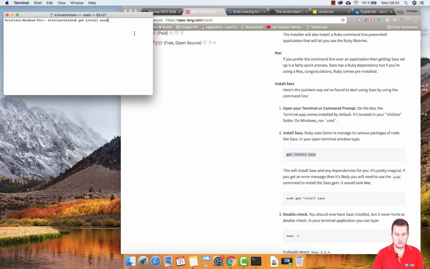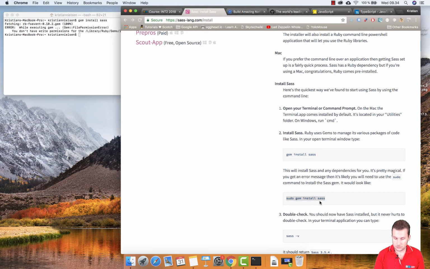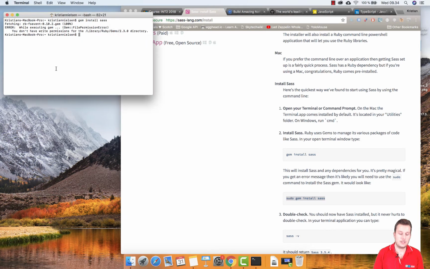Now we might need to do something else before, depending on what the system says. You can see down here it says an error because I'm not allowed to use this. So I have to put sudo in front, which means I'm telling the system basically I'm the boss, and then it's going to ask me for a password. So your password for when you log in to your computer, and once you pop that in, it's going to install it, as you can see here.